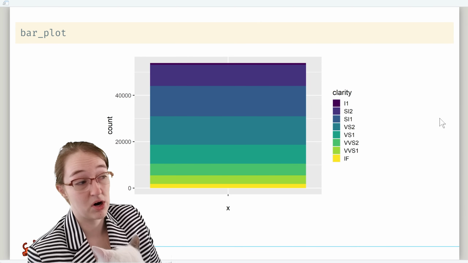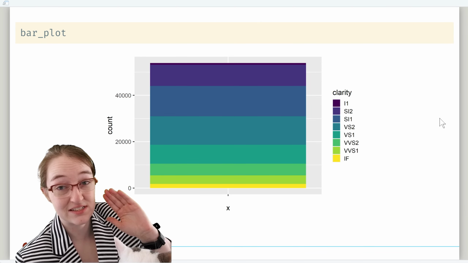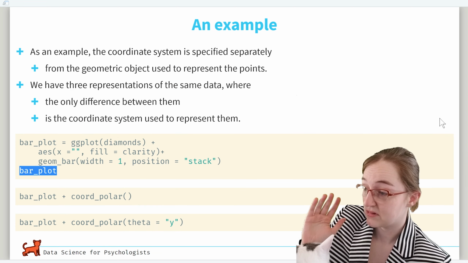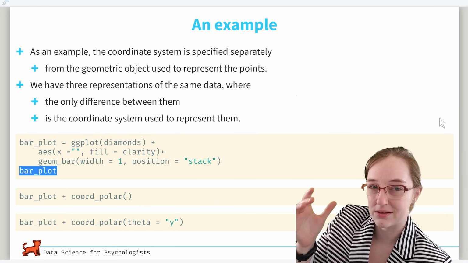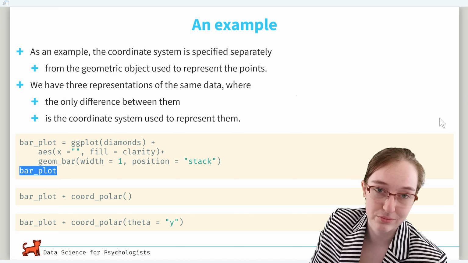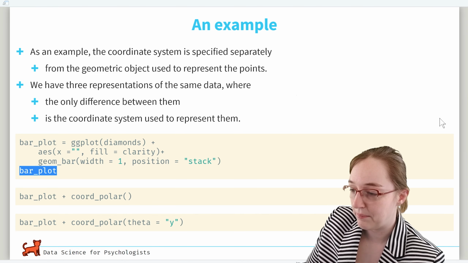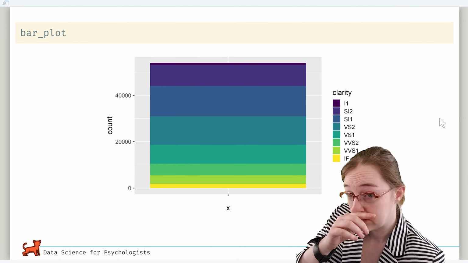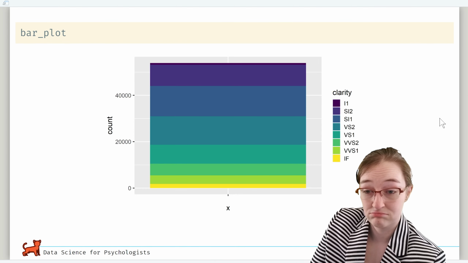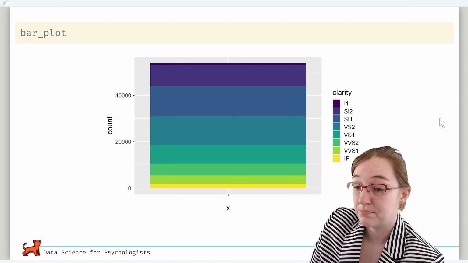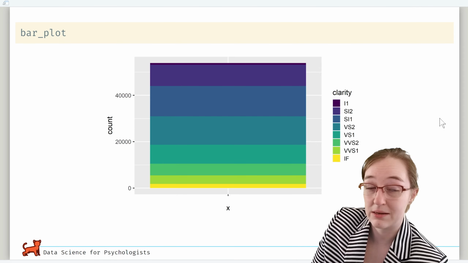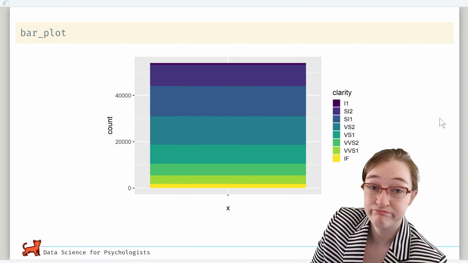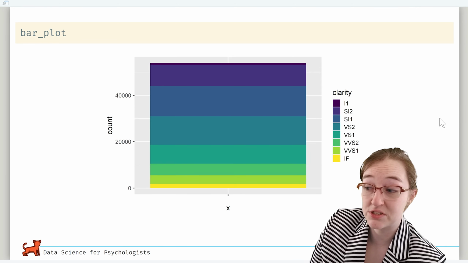Here's the basic bar plot. It was just the geom bar with a couple of little tweaks to it, just so we all could see it, and filled with clarity. That's it. This is not super exciting, but it's using the viridis theme and just showing us what has happened.